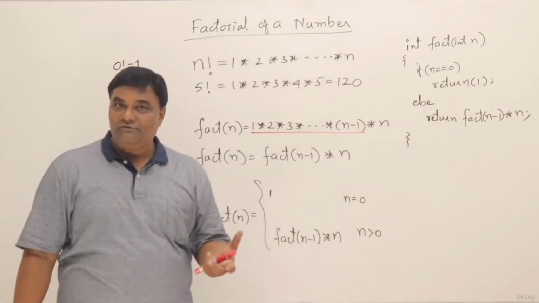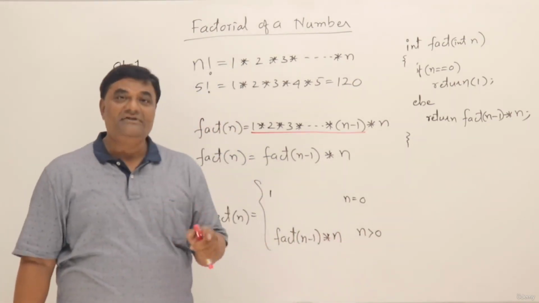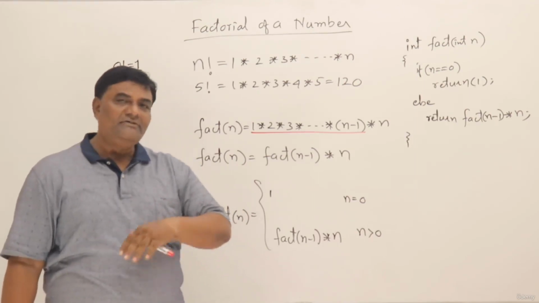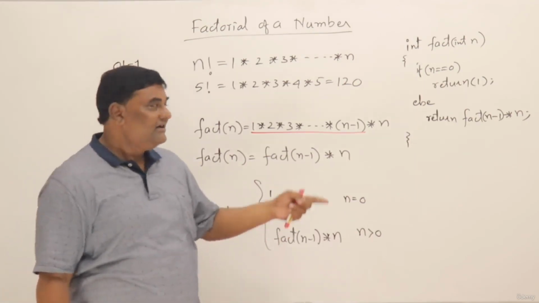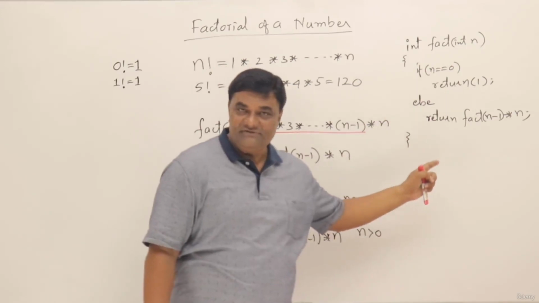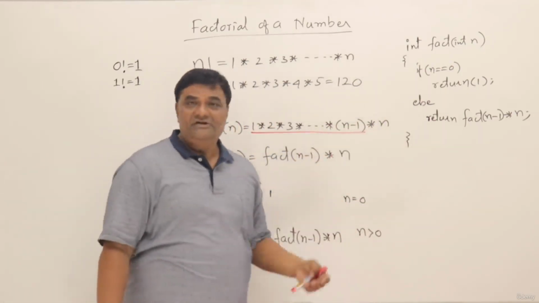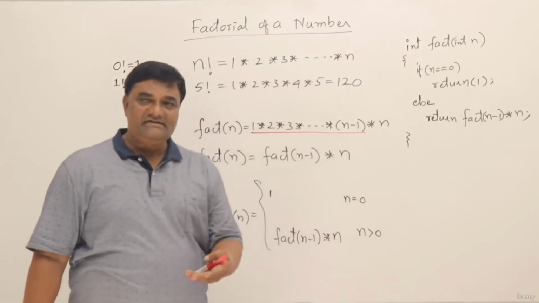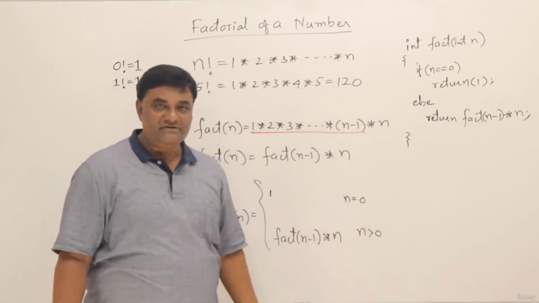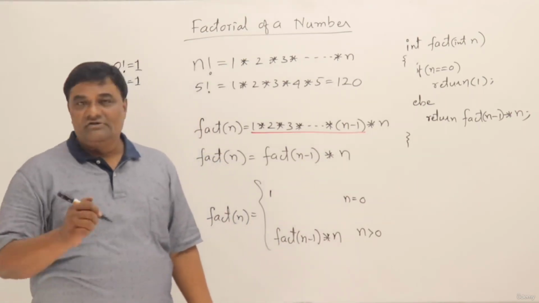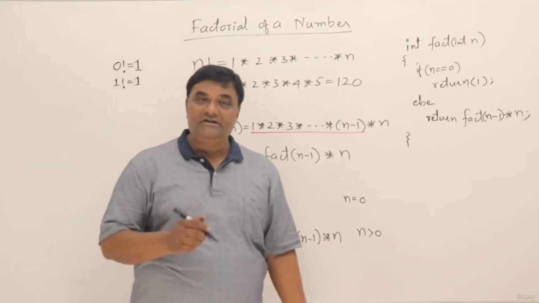Just like in the previous video for finding the sum of first n natural numbers, we have done similar analysis. So I want to avoid analysis here because we have already done it for this one. So analysis is the same. Now writing an iterative function for this one is a student exercise. So you can write down the function by yourself. So that's all about the factorial of a given number.